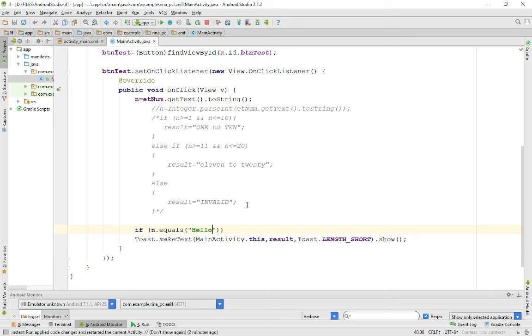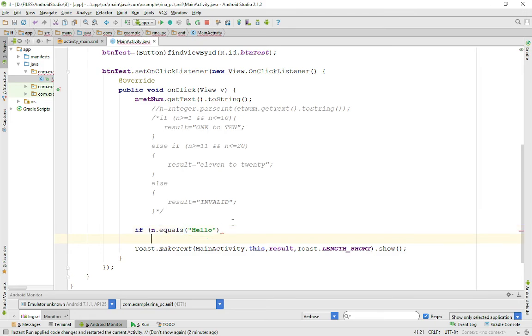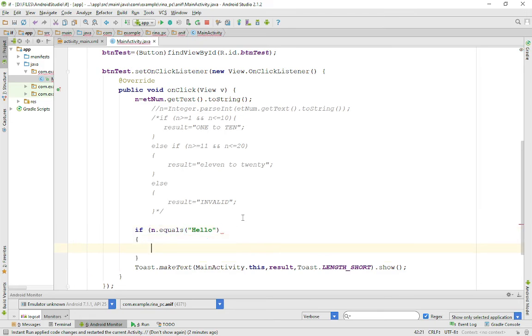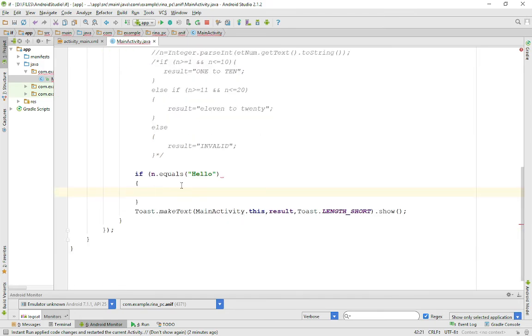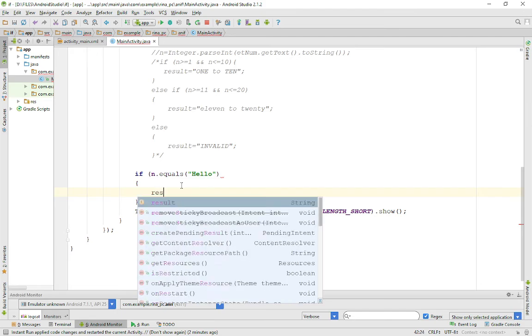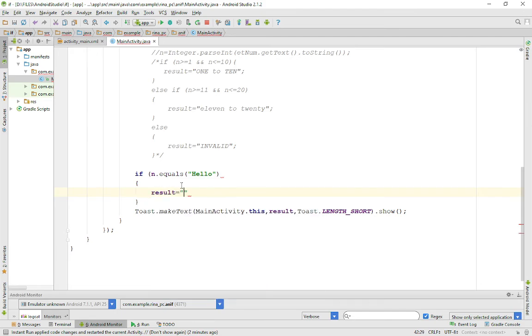Hello. Okay. So, pag hello yung nilagay ni user, lagyan natin siya ng statement niya. So, result is equals to I am Anna. There. Test natin siya.